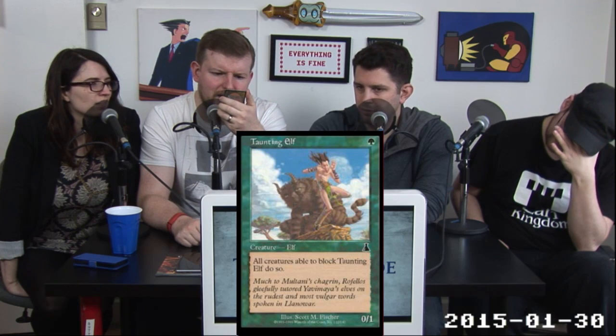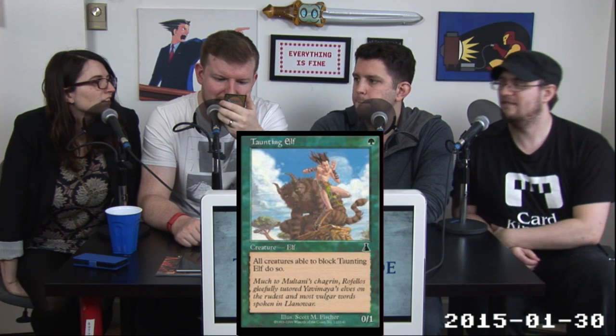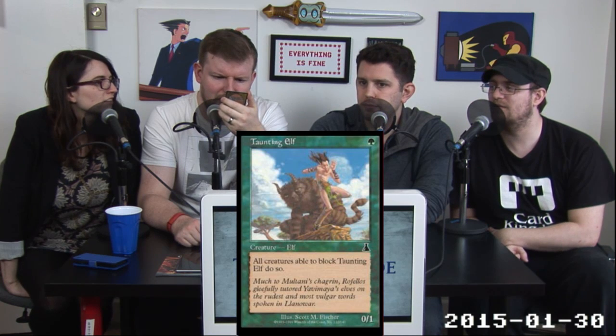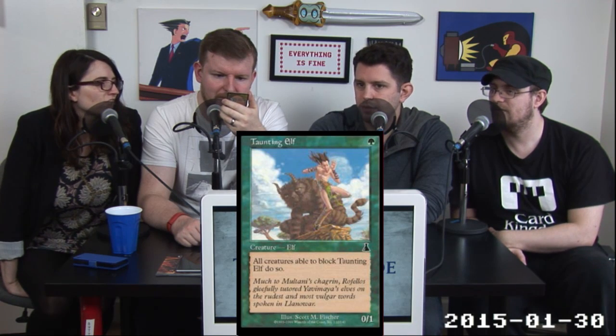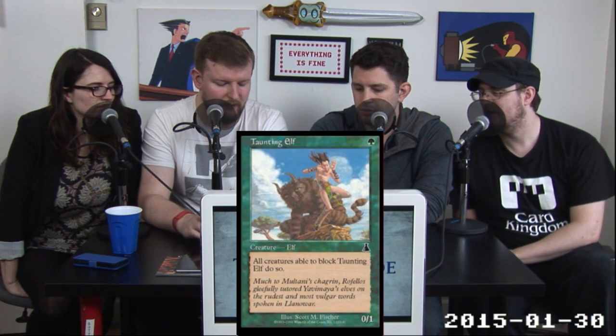I'd like him better if he was like a 10/1, though. I would like him better if he was that creature in the background. What is that? What, the thing he's riding? Some sort of giant cat or something. Oh, he's not riding it, he's just hanging out with him. Also, he's going, what a jerk! Well, he is taunting.